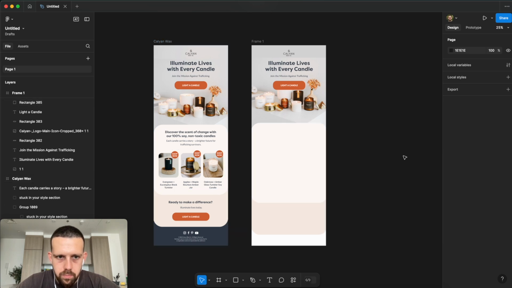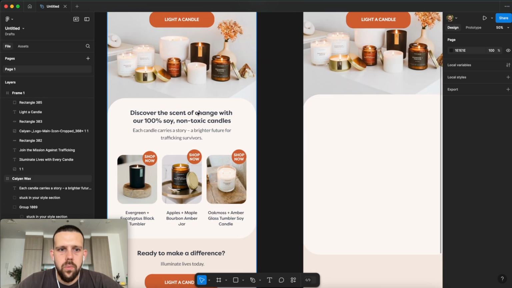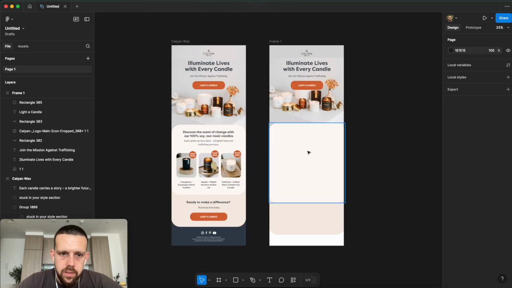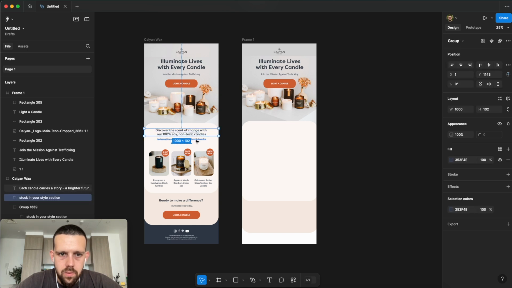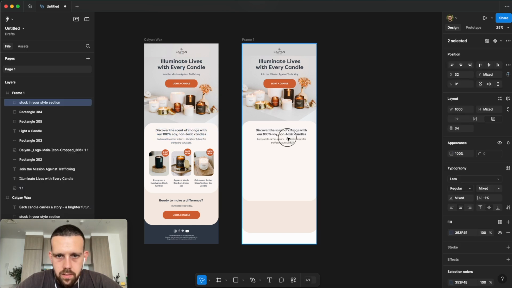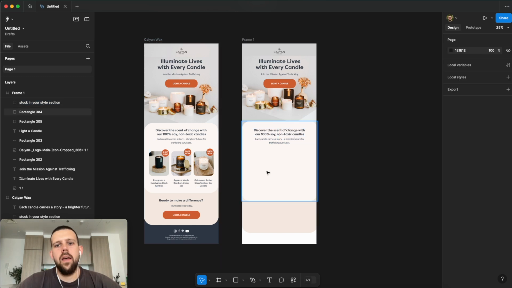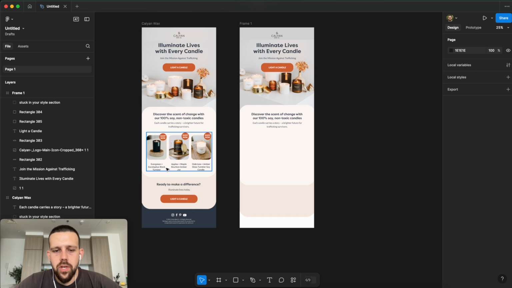Yep, it's perfect. So we have a text here. That's the body, the actual body text of the email. Again, you can place the text with the text function here, but I'm going to just copy and paste it, so I can continue, center. And now we need to showcase our products.